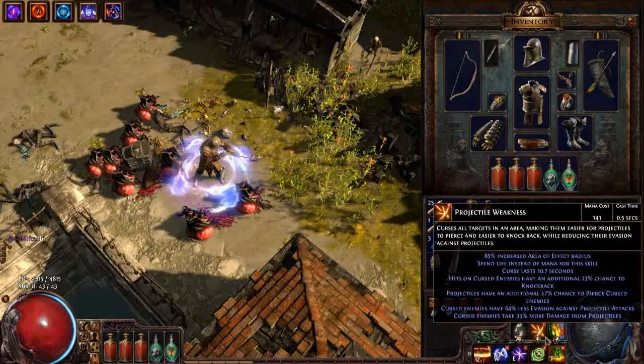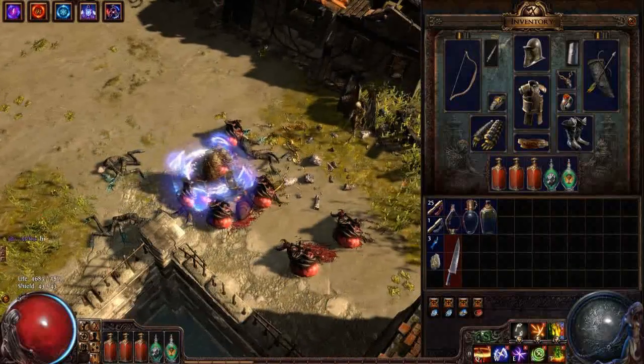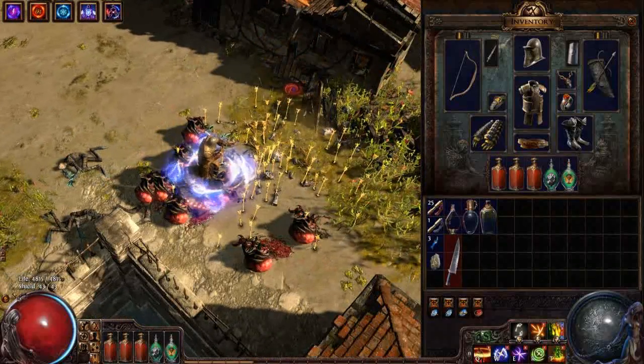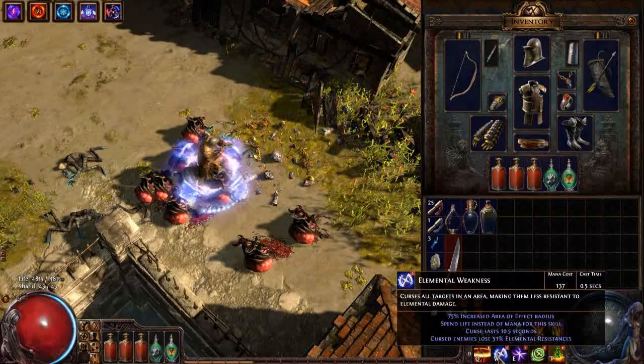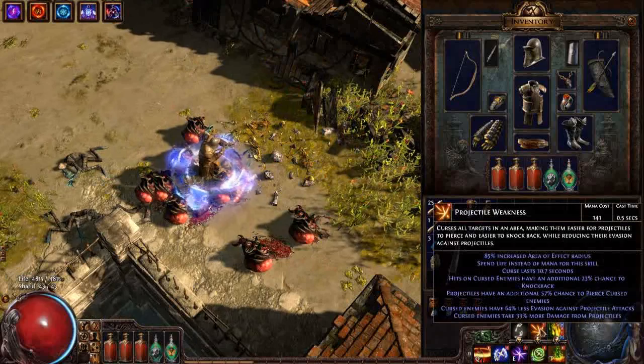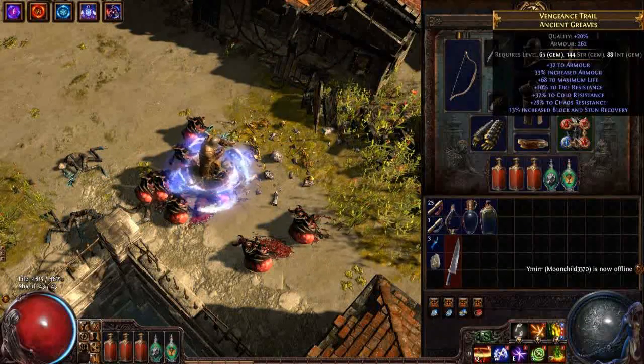I'm also using projectile weakness for enemies that don't have any resistances at all. Then I'm using projectile weakness instead, because it increases my damage by a little bit more than elemental weakness if the enemies don't have any resistances. But I might remove it later on if I get the Chaos Heart. And that's basically it with my character.